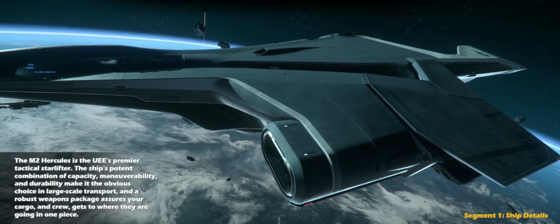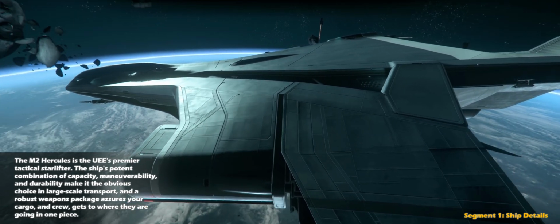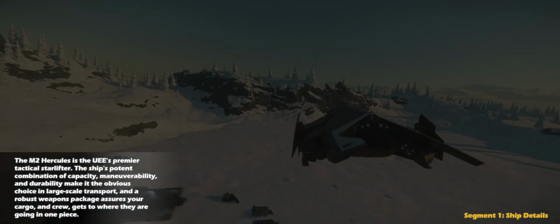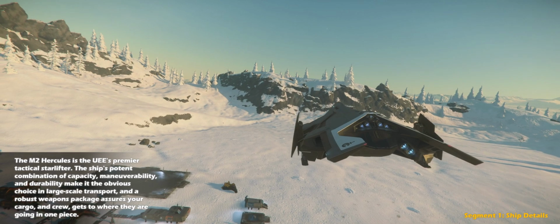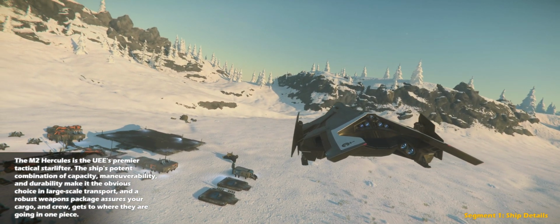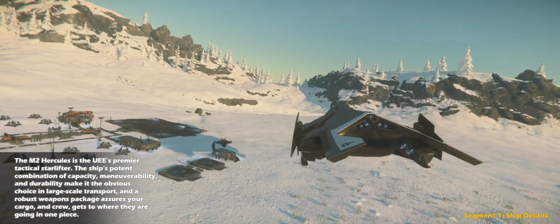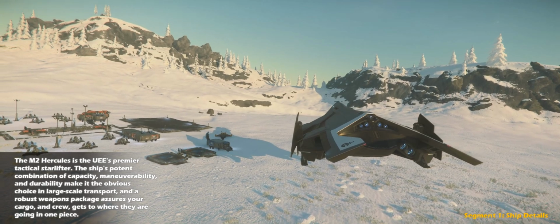The M2 Hercules is the UEE's premier tactical starlifter. The ship's potent combination of capacity, maneuverability, and durability make it the obvious choice in large-scale transport, and a robust weapons package assures your cargo and crew get to where they're going in one piece.